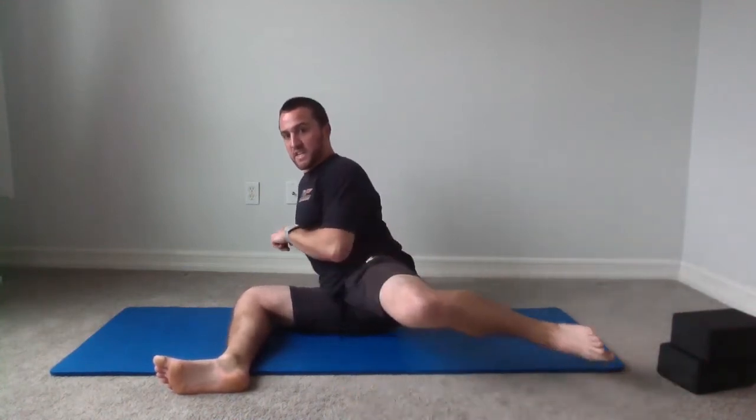That was hip external rotation. Now we're going to get into 90-90 again with the front leg forward, but we're going to focus on internal rotation. Although we start with external rotation — that's usually the easier one for people to conceptualize — internal rotation is really the foundation of all our motions. Whether it's hip internal rotation or shoulder internal rotation, internal rotation creates the foundation for everything else. If you want better hip flexion — pulling the knee up — or better hip extension — pushing the hip back — hip internal rotation is not only the foundation for those movements, but it's also the first to go with degenerative changes as we age or with inactivity.